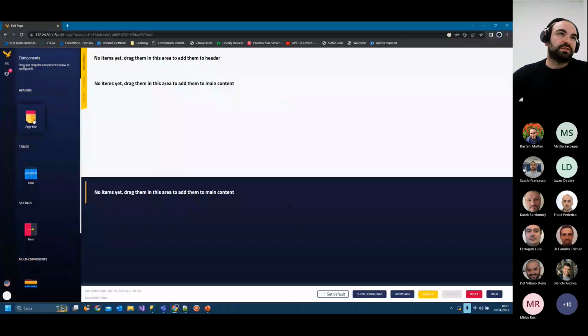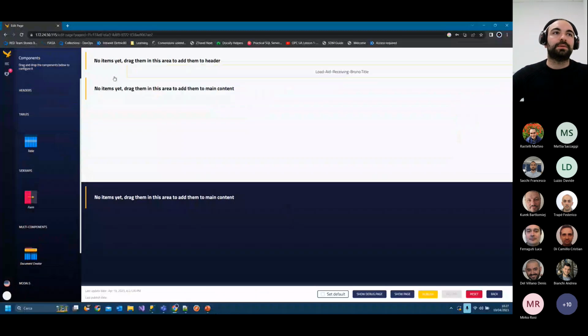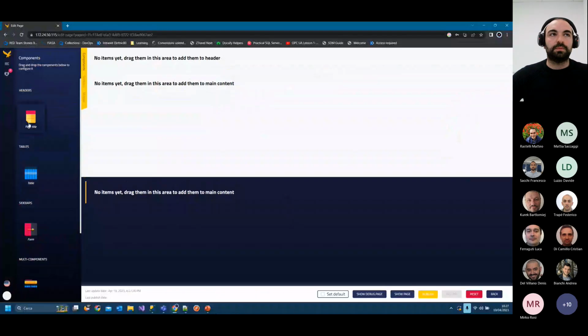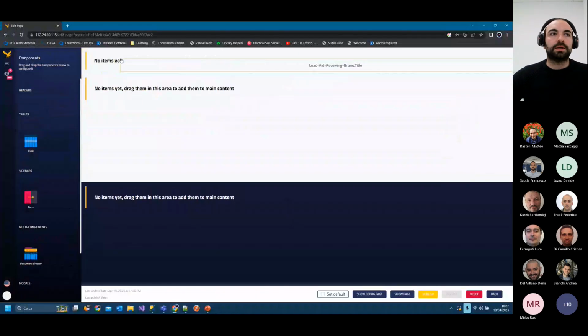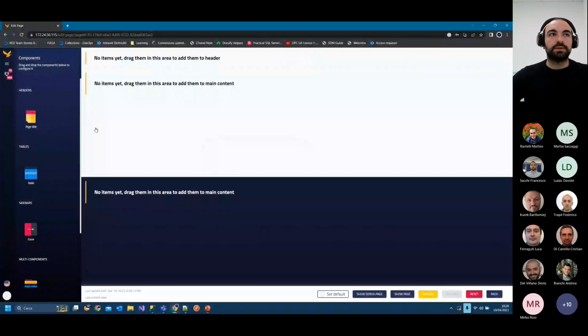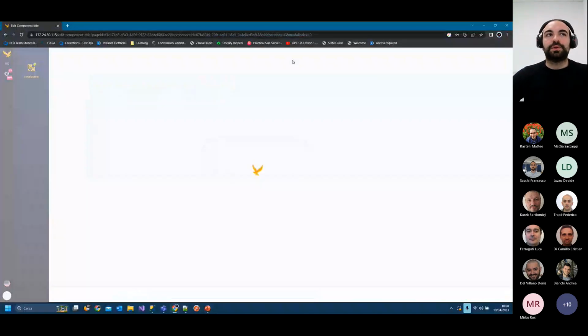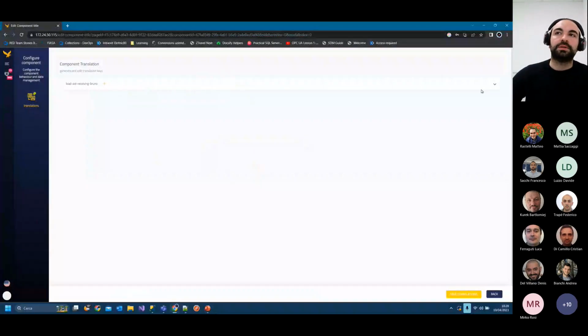The first thing to do is to drag and drop the page title component on the header, and we will see here that it's possible to make two actions: delete the component, which is not usable in this case, and edit the component. For the title component, the only thing that we can do is to add some translation.